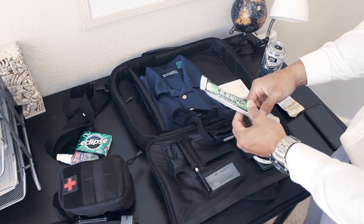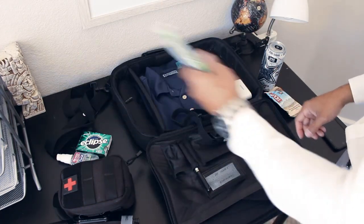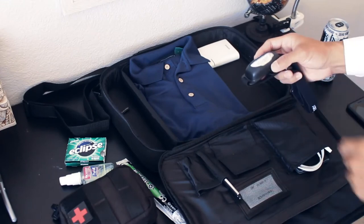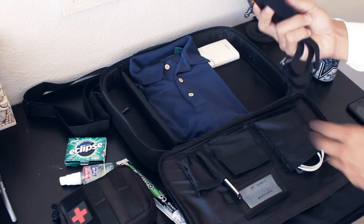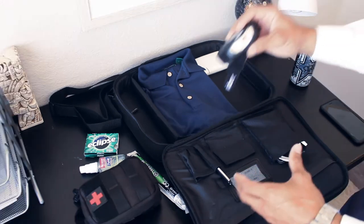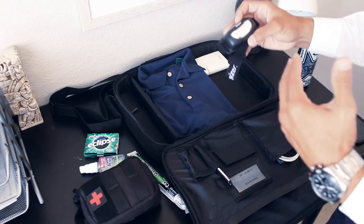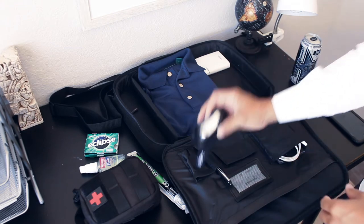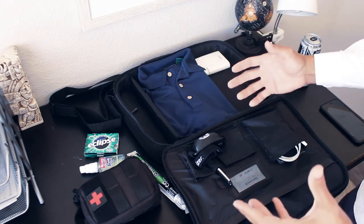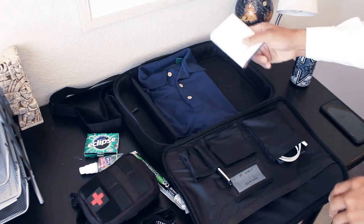For low-light situations, I like glow sticks — they're cheap, easy, and light. You can throw them into dark rooms, give one to your principal, tell them to hold on to it so you don't lose them. Another good option is a headlamp — this goes in all of my bags. In a corporate environment, you might find yourself in a high-rise building when the power goes out, all the lights are down, and you have to take the stairs. In a natural disaster there might be a power outage too. You want both hands free to grab your principal, open doors, move stuff out of the way — the headlamp gives you a light source while keeping your hands mobile.